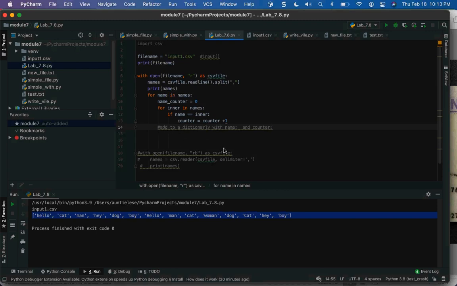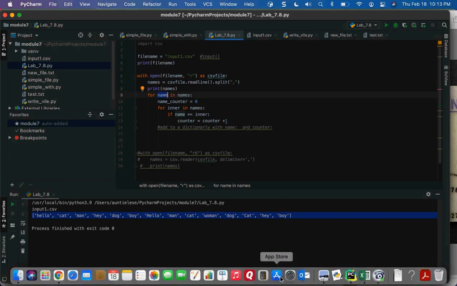And before you add it, you need to check whether it's already in the dictionary. And when you're up here with names, you need to check whether or not the name is already in the dictionary. So if the dictionary doesn't have anything in it, you go ahead and count it. If it does, then you check this name against the dictionary. If it's already there, then you just continue. So that is the basic gist of this particular lab. Does that kind of clear it up for people? Does that help you guys understand?